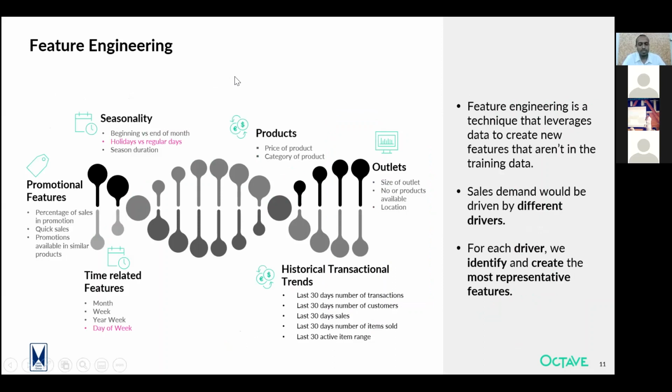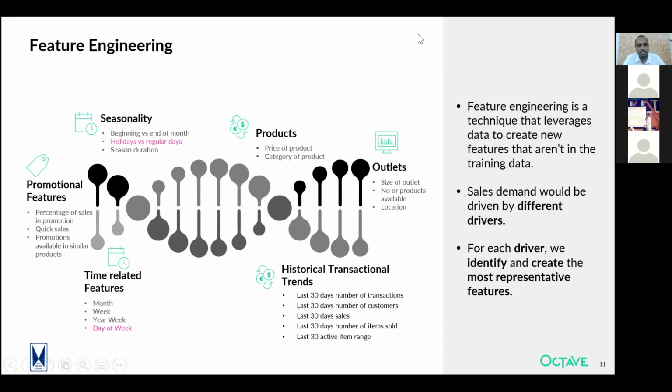Now, this whole concept of understanding how different features impact the sales pattern when it comes to predicting the sale, this concept where we leverage different kinds of data to understand how these features behave, is known as feature engineering. When it comes to feature engineering, there are different features we could engineer. That means different features we can create in order to predict our sales in such a way that whatever error we have would be as minimal as possible.